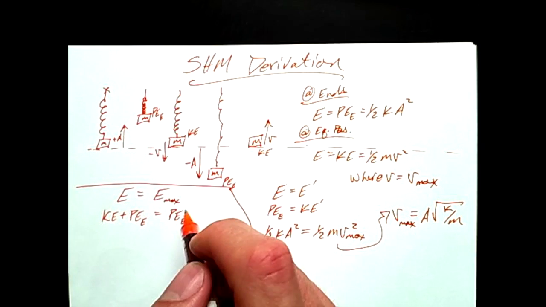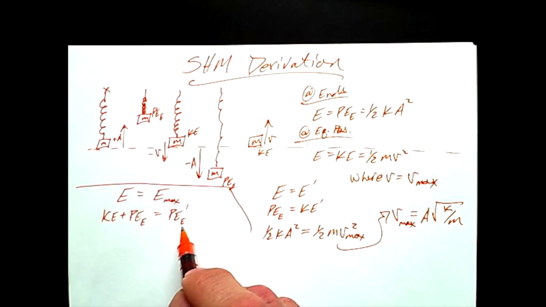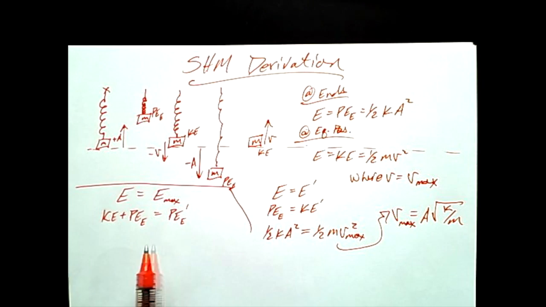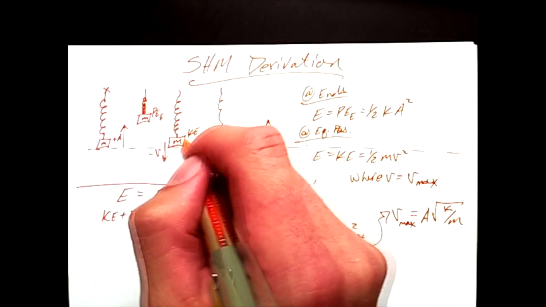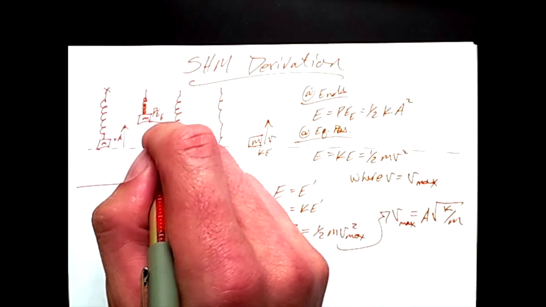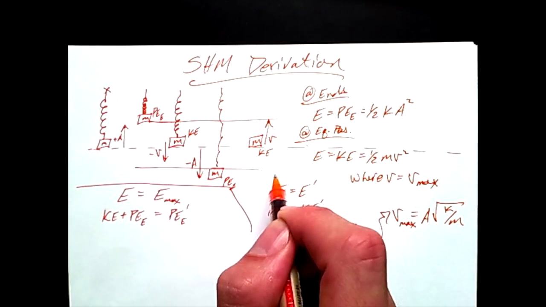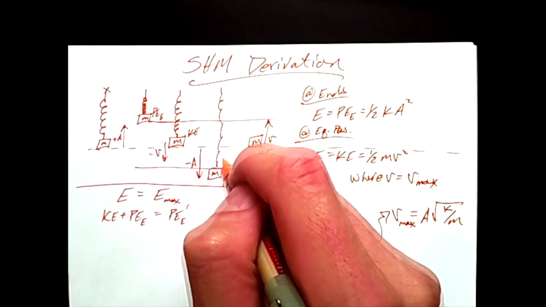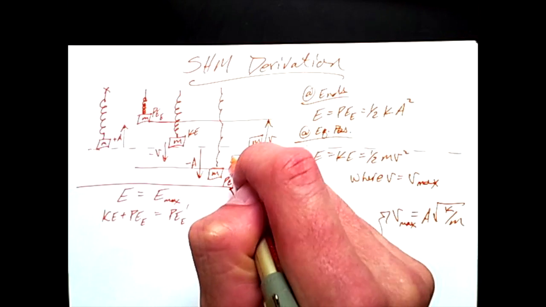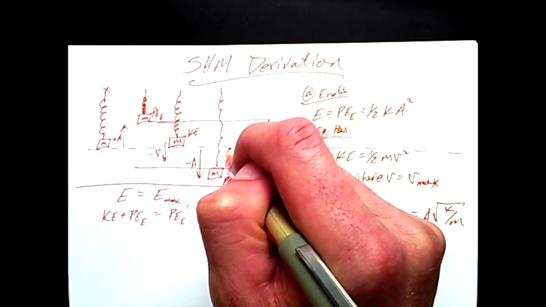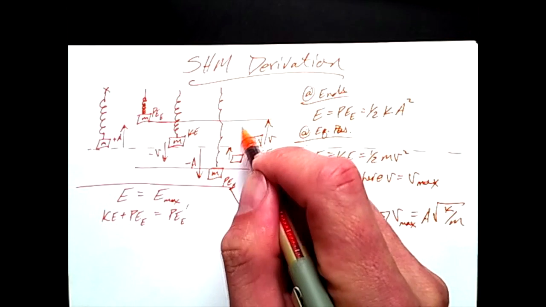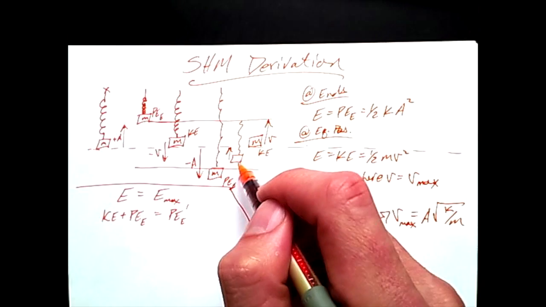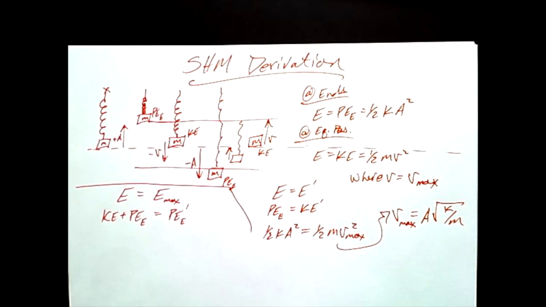Now the maximum, of course, is going to be where x equals A, and these points are going to be at any point where x does not equal A. So that would be somewhere here in this middle region, between the maximum extreme at the top and the maximum extreme at the bottom. So we can imagine that if we looked at a point somewhere here, the mass is moving up, but it also has the spring stretched out, and so there is both kinetic and potential energy. And so this would not be V max and it would not be x max.